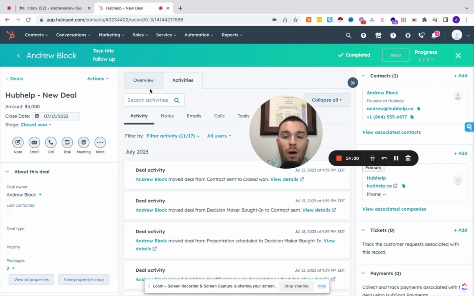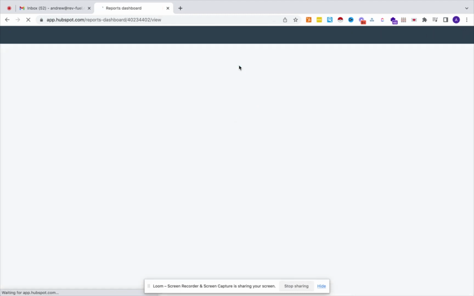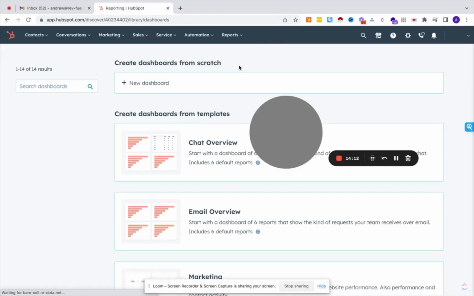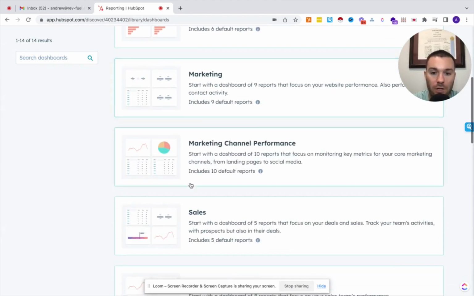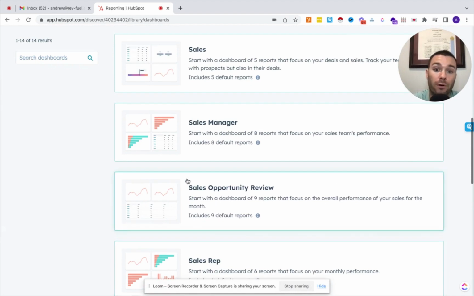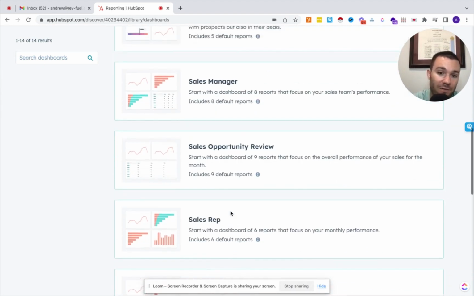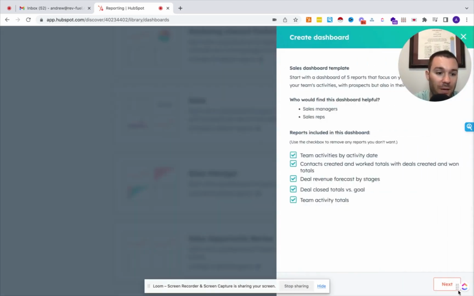So a few other things I do want to note before we wrap things up on the sales side is going over to reports and dashboards. HubSpot gives you some pretty good dashboards that have some standard reports already on different things. So your email, your marketing, and there's a few for sales, actually. There's 4, and each one has, this one has 5 reports. This one has 8. This one has 9. So you've got 25, 30 different reports right then and there. You can go ahead and pick and choose.